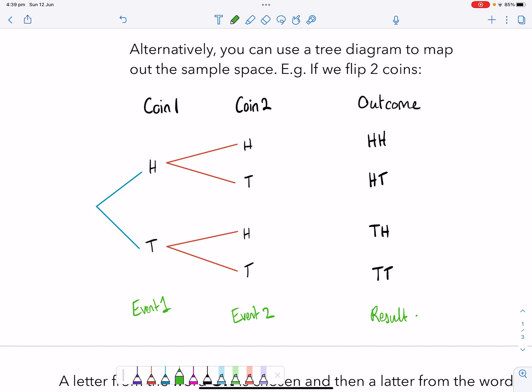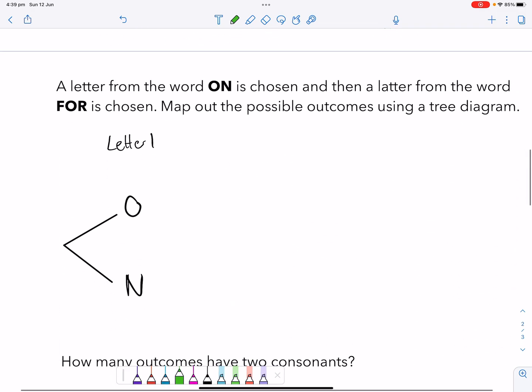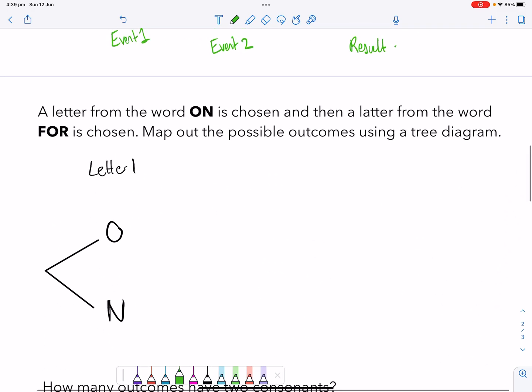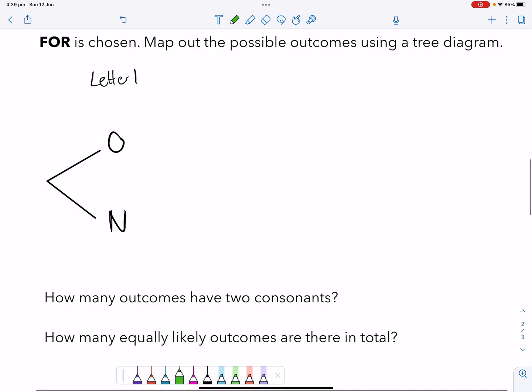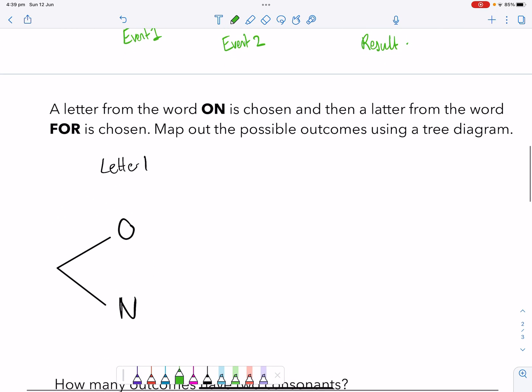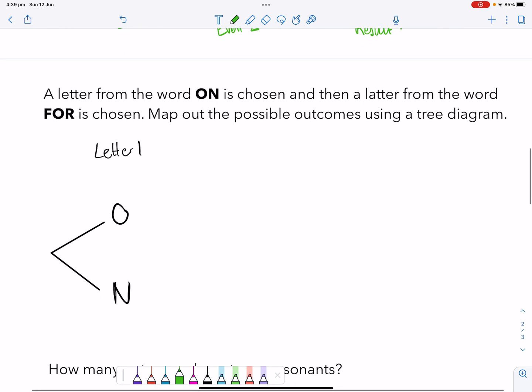So let's try to map out our own tree diagram. This one here, it looks like the textbook likes to have you draw some letters from one word, and then you draw letters from another word, and ask what the possible combinations are. It's a really strange one, so I'm going to use that as my example here rather than just doing more coin tosses or a dice roll, because I think those are quite intuitive. But the word ones seem a bit more strange.